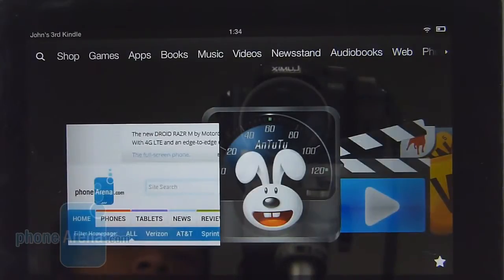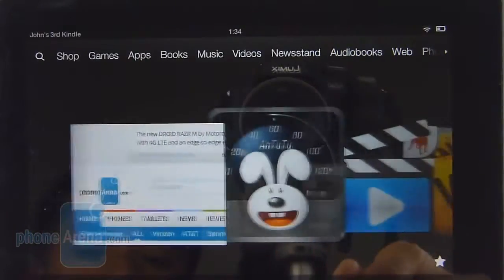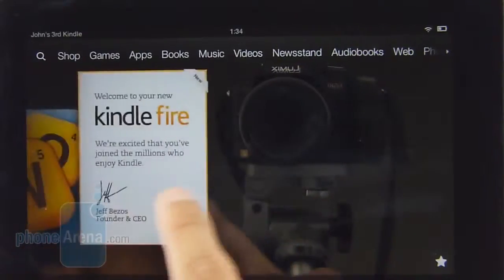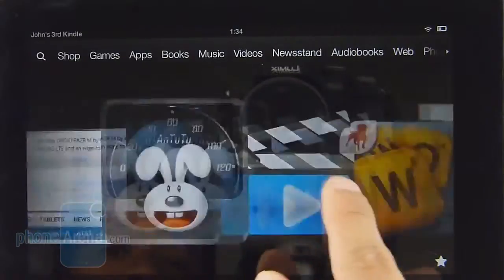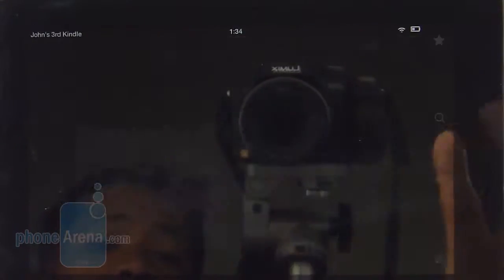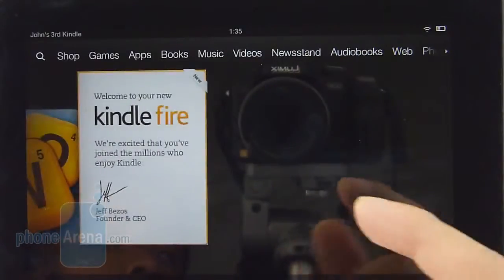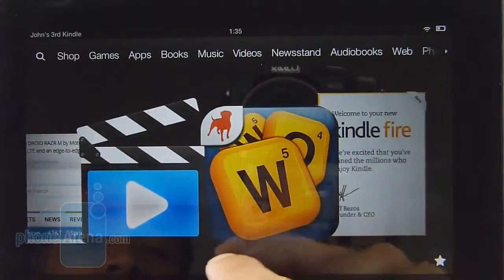As we said earlier, this latest Amazon Kindle Fire model features a faster 1.2 GHz dual-core TI OMAP 4430 ARM Cortex-A9 processor coupled with 1 GB of RAM. So for the most part, it's pretty fast. Opening up applications, it's pretty quick. The benchmark scores aren't the best, but the real-world performance we're more than content with.